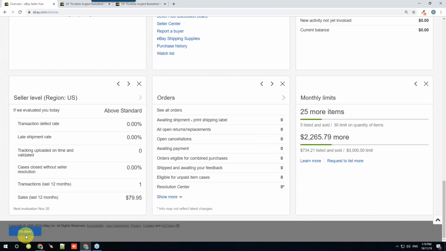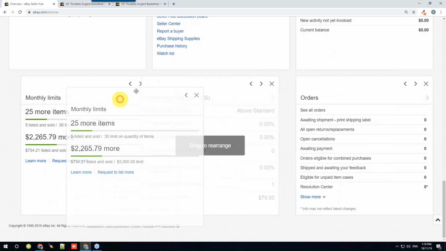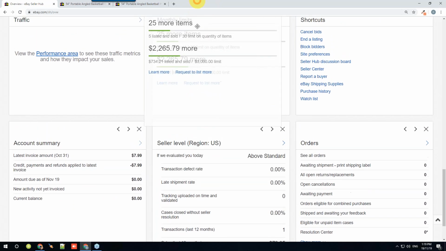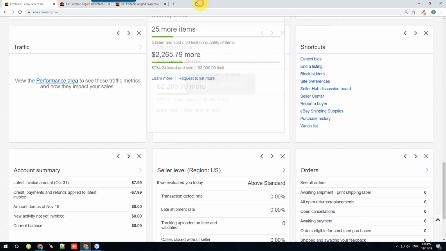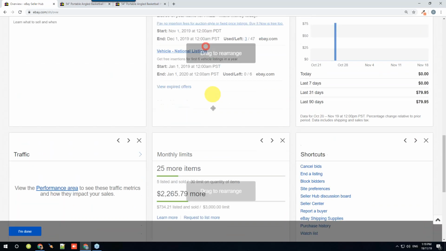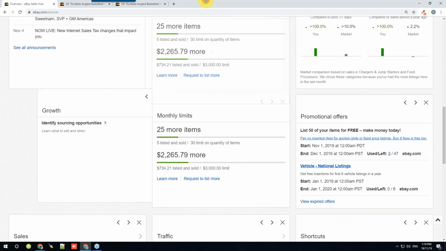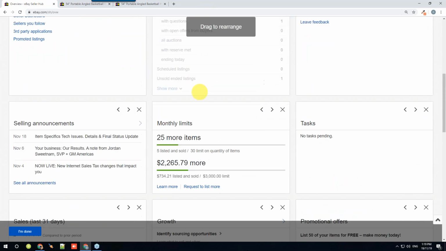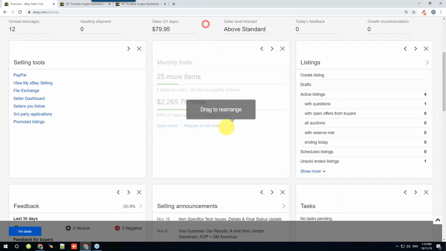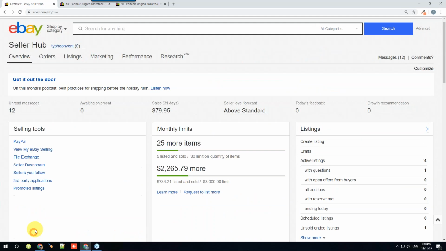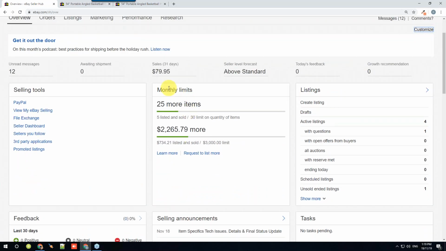And once we are done adding that box to the page, by the way, we can also reorder those, so that if you wanted this closer to the top of the page, you could just drag it right on up. Now, it's a little bit finicky, so you might have to let go, scroll up, and then drag again until you get it to the top. But you can really reorganize these boxes in any way that you see fit. If you want to see limits at the top, great. If you don't, that's fine too, that's not going to be a problem. But as soon as you are done, you just hit the I'm done button and it will stay there.